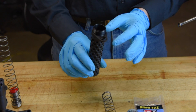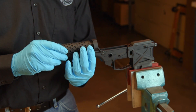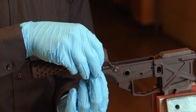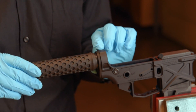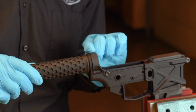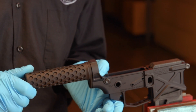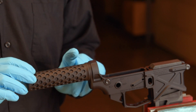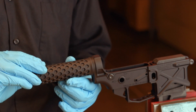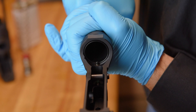Now that the VC3 has had a chance to dry a little bit, we're going to move it towards the receiver and get our threads started. Once those are started, take the end plate and index that into the back so it sits flush. Once it reaches the plunger, go ahead and depress the plunger, hold that down, and thread it in the rest of the way. Recommended torque is about 20 foot-pounds if you use a strap wrench. However, with the VC3 you can actually tighten it using both hands with a firm grip.